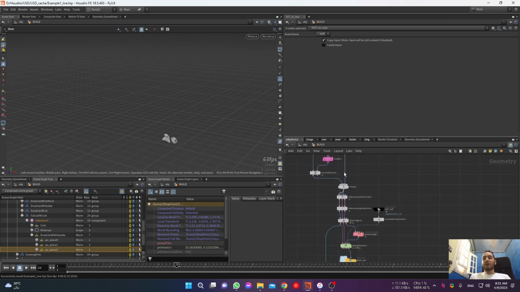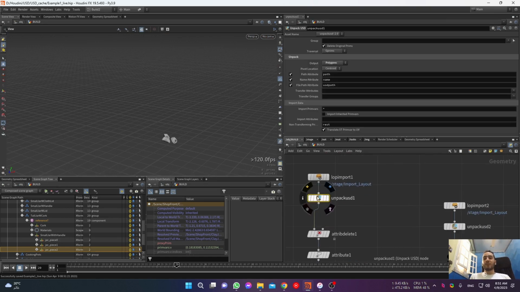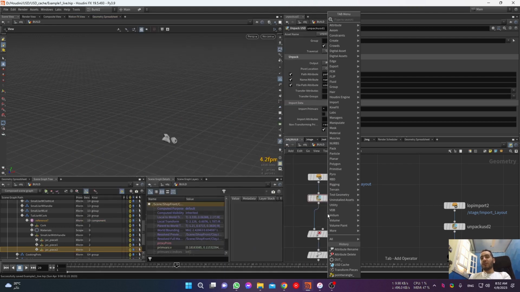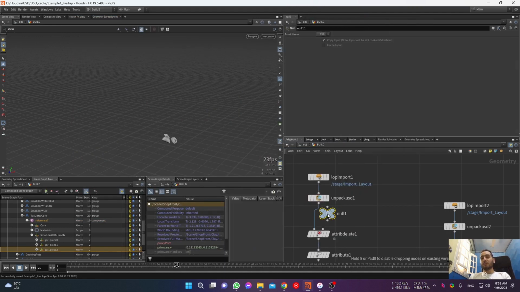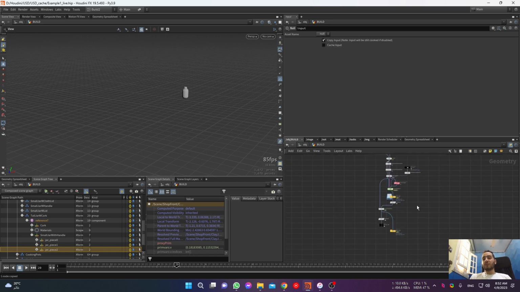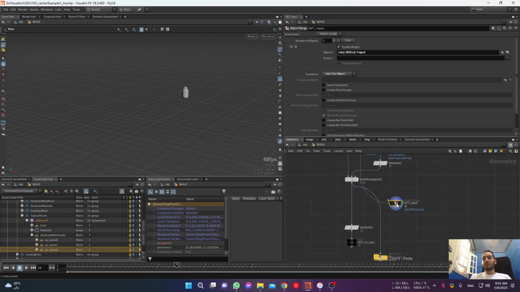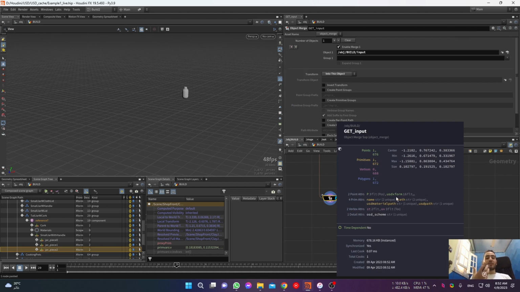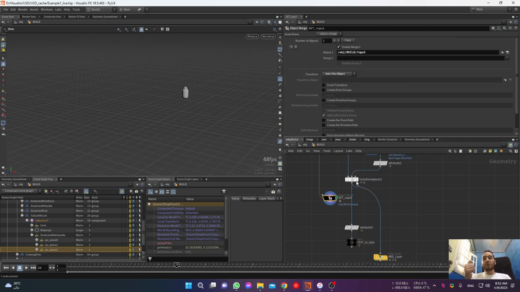I have the USD xform matrix. It's very handy. It told me that the geometry was in the rest position at 0, 0, and it got transformed to this position. Okay, let me check. Here I need to make an input null. Here I'll call it input, and let's call it here. So I need to copy this transformation matrix back to our simulation.